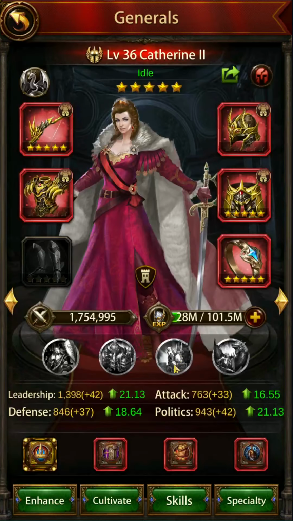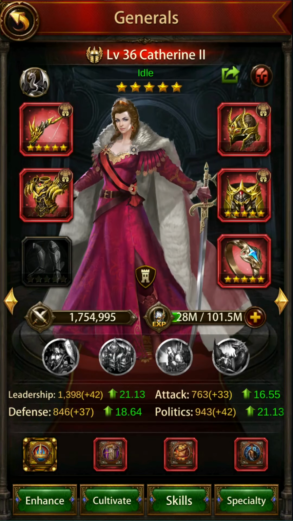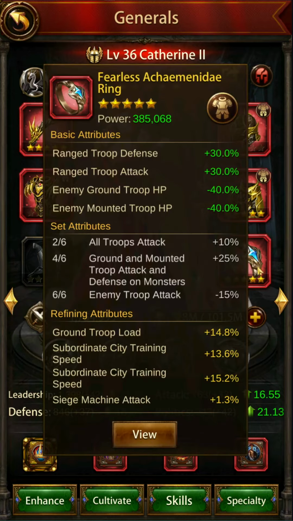The only difference is the refining stones cost for dragon pieces is 100 stones and 700k gold for each refining click. Whereas the Achaemenidae is twice as much at 200 stones and 1 million gold. So it's up to you if you have the refining stones for it or if you just want to do it cheaply. So the leg armor also has subordinate city training speed at 32% with 5-star. So if you don't have any gems to refine anything, you can just do a random refine on the bottom ones and just have one really high stat, not use any gems. So you can have one up to like almost 20%, and then it'll just stack on top of the one that it has.